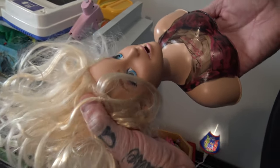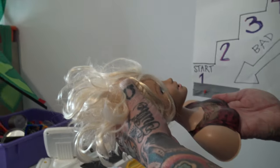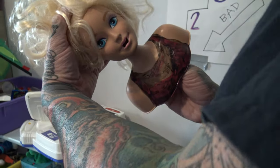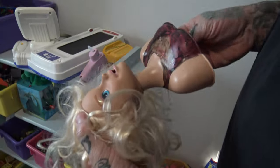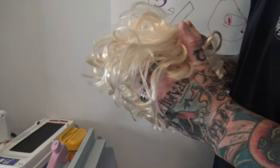Look at this. So we're gluing this head on. Papa drilled out her mouth and he painted her a beautiful dress. Kind of have her tilted back. Yeah, tilted back. Just a little bit. This is Max's idea, you guys. So we are helping him with his idea.